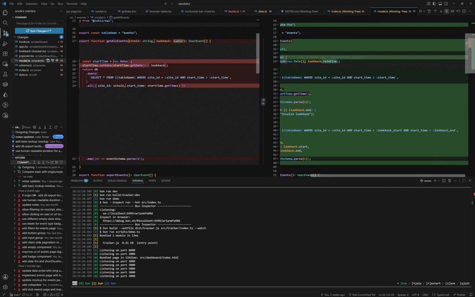There's just like the SQL query where start time has to be greater than, which is to say after the start, and less than, which is to say before the end. And I mean, looking at that, I wonder if one of these should be a closed interval. Like, should it be less than or equal to? Look back end.